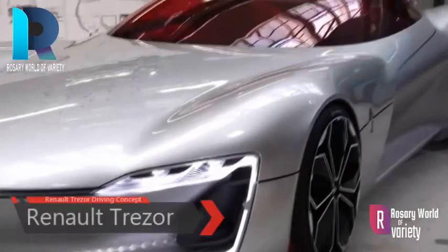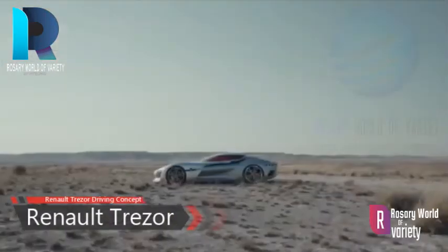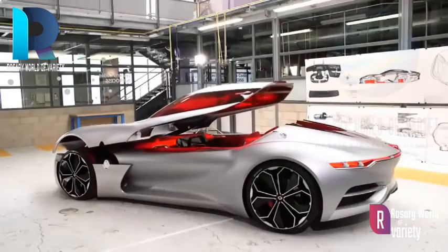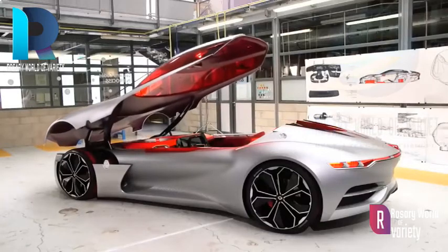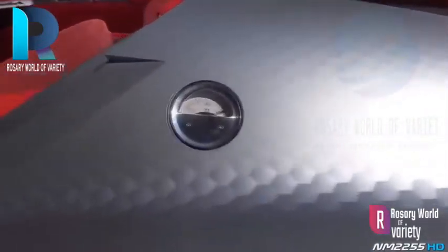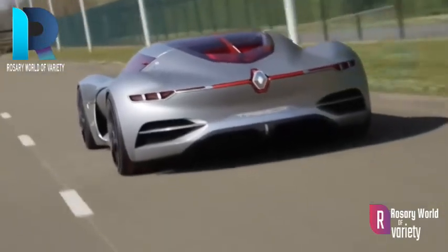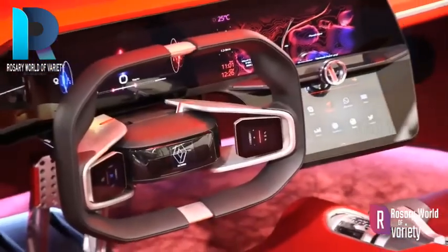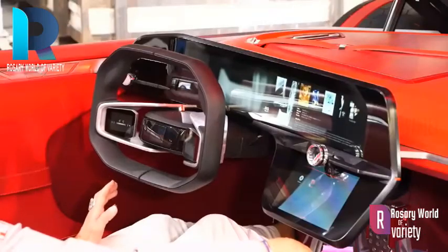The body has only one obvious seam, where the clamshell roof connects with the main body. That's right, in this concept, they've done away with the idea of doors altogether, and instead, passengers enter the car after the roof is opened forward on struts. With a carbon fiber frame, it's one of the most aerodynamic designs ever, which in theory allows it to accelerate from 0 to 62 miles per hour in under 4 seconds. The two-seater vehicle is fully electric and has a red interior as well as a red-tinted windshield. It has an OLED touchscreen that's covered in Gorilla Glass across the center console, and when it's driving in autonomous mode, the rectangular steering wheel, which is also covered with a touchscreen, can extend wider to give the driver a panoramic view of the dashboard controls.